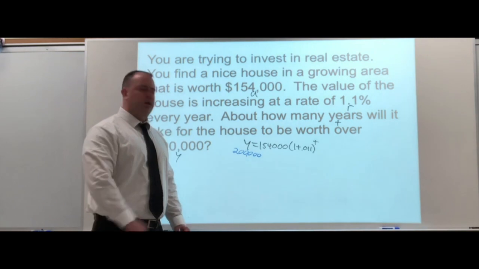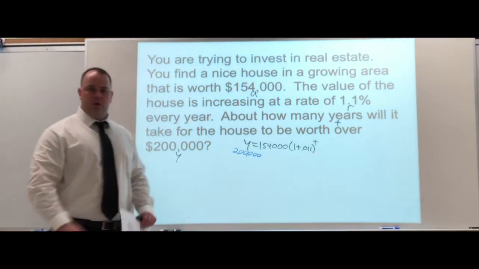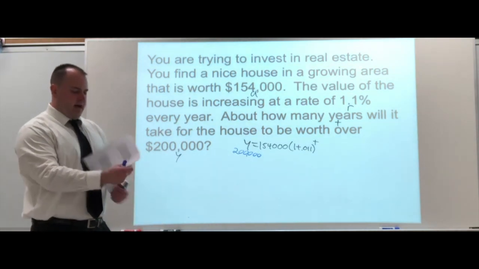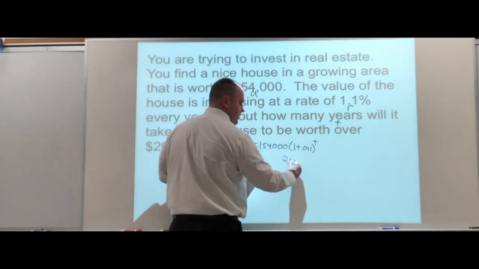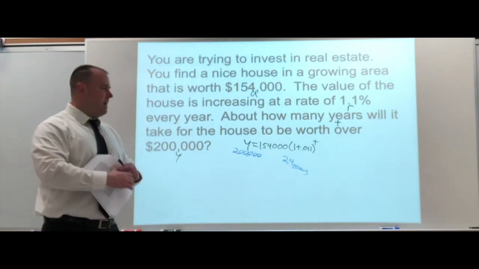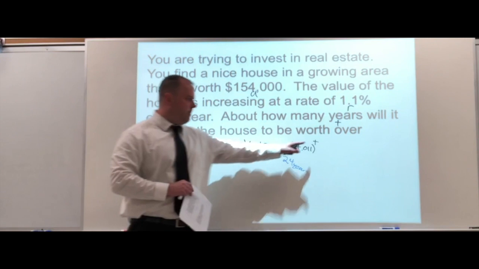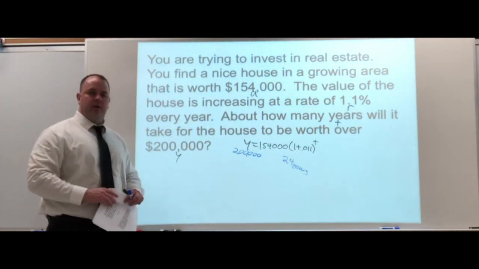Okay, we've used the table function in chapter 6, so you should be familiar with it. We used it in chapter 3. Just start scrolling down and tell me, what's the first year we're going to be over 200,000? Okay, you should be able to plug that in, and I have it at about 24 years. That's the first year it's over the 200,000 mark. Okay, so right now we're using our calculator, the table function, to answer these questions if you're looking for the exponent. And in this case, we're looking for time. So that's how we go about that.